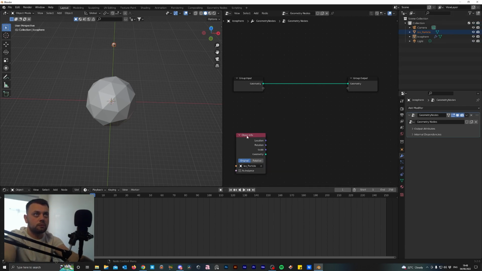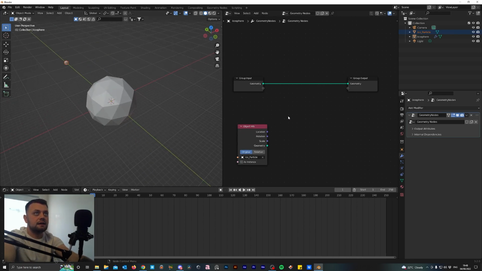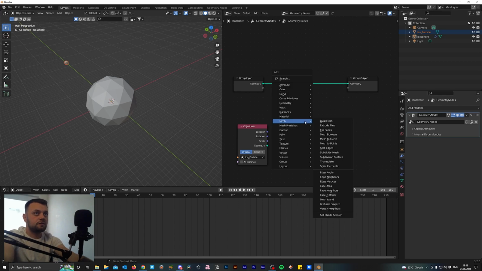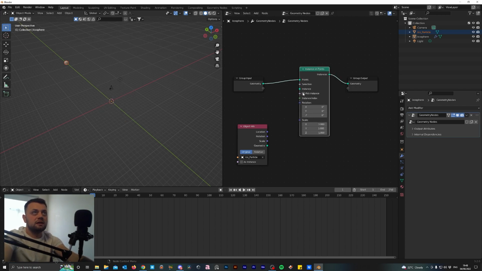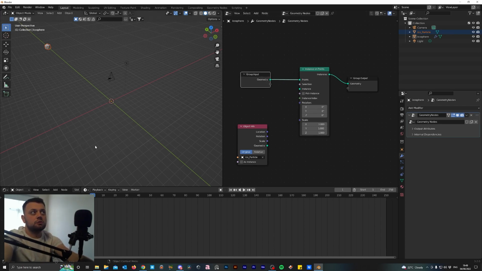So you can just drag and drop it into the geometry nodes editor, but we need to find a way to instance it. And the way we do that is hit Shift A, go to search and add instance on points. That's the node you want. So we're going to pop that in between there. So the geometry goes into the points, and then the instances goes out to the geometry again, to the group output. You're going to notice that our icosphere has disappeared. That's what we want. So we want there to be no geometry. So that's good.